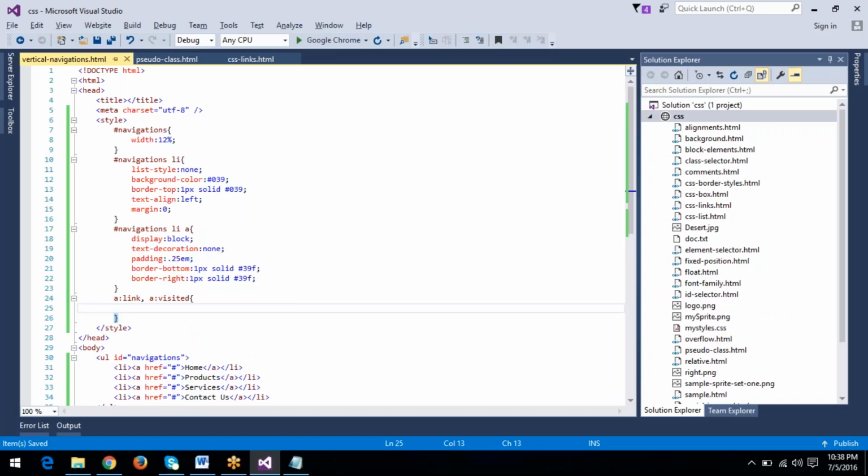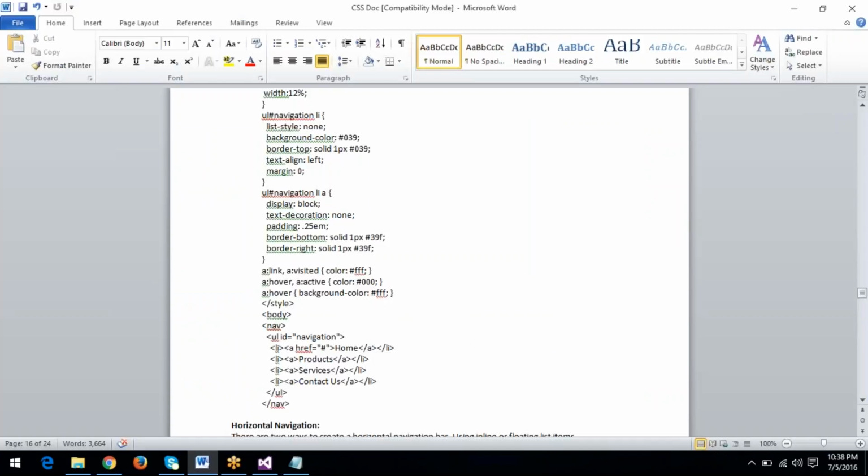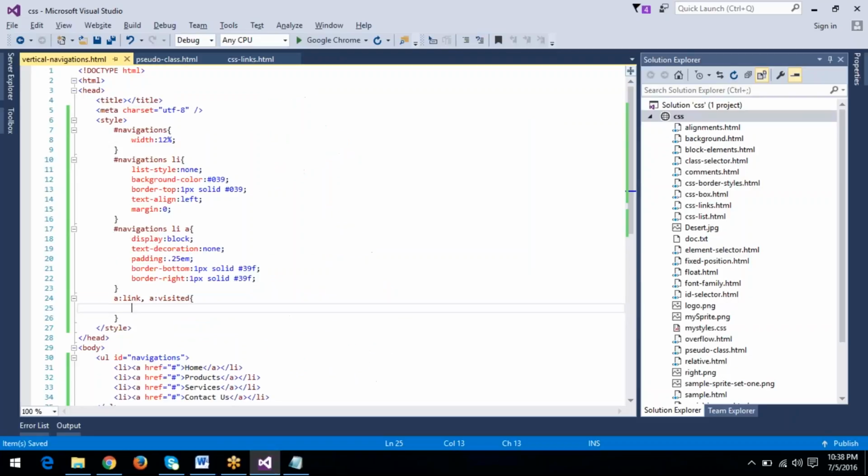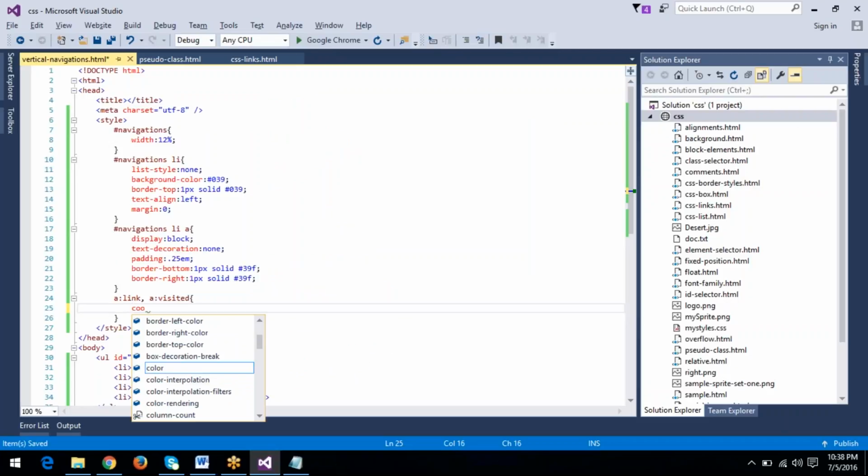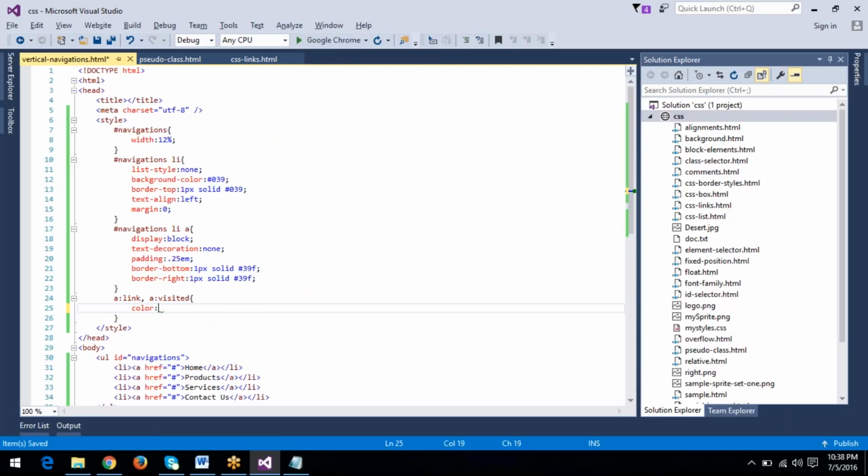Okay, for both two classes we can apply, and you can separate the two class names with a comma. And color triple F. Triple F means white color.